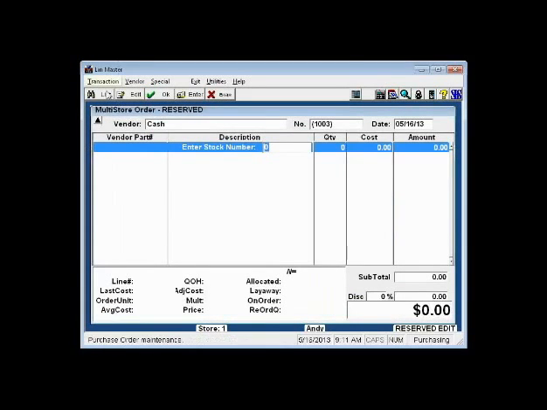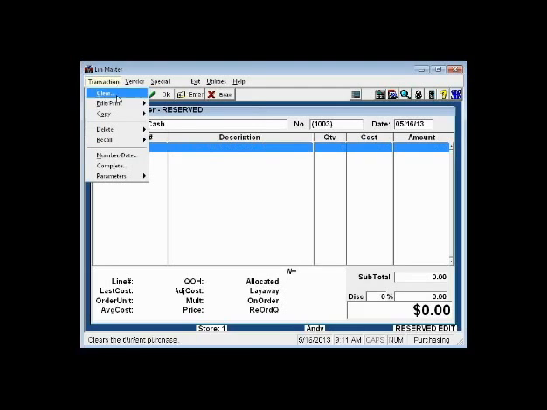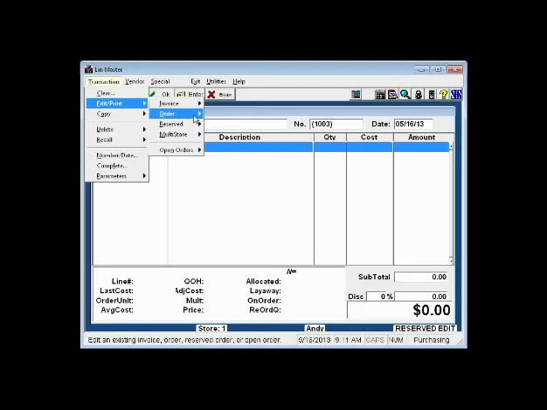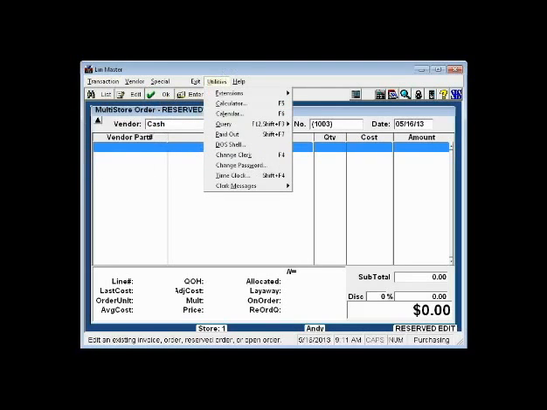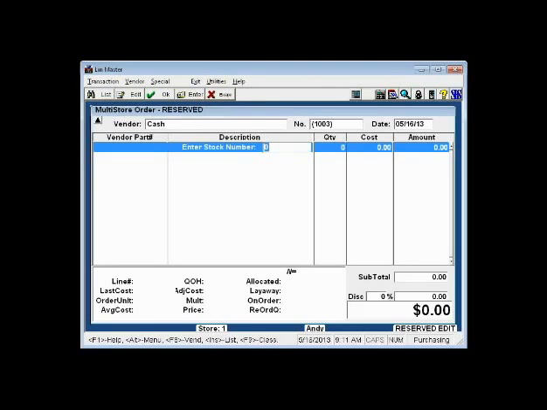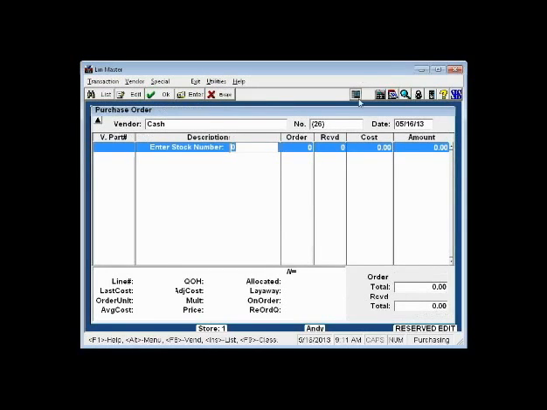Let's take a look first of all. When you first set this up, I talked about doing a different numbering system. Notice my numbering here for multi-store orders, I have it in the thousands. If I take a look at my regular purchase orders, if I just hit Control O here, my regular purchase order numbers are lower.